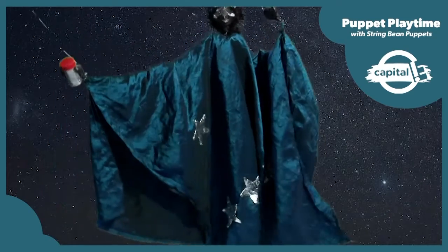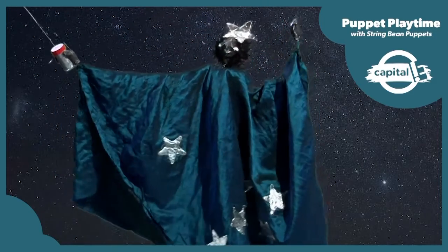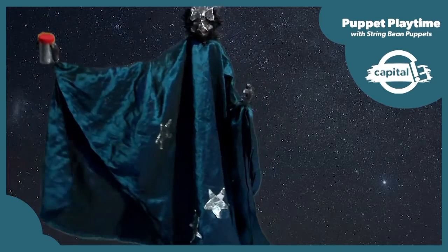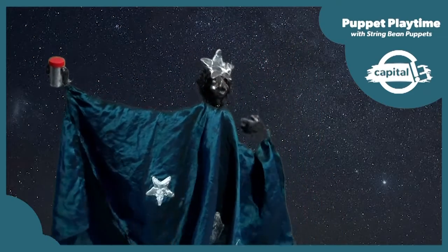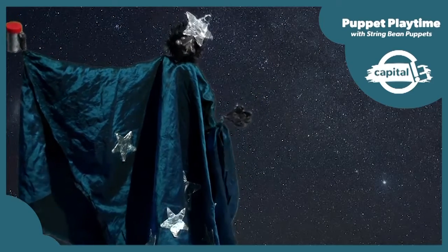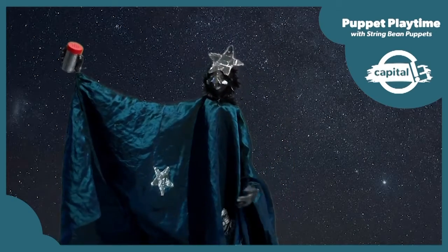Today I'd like to introduce you to a special puppet for this time of year. See if you can guess who this is. I'll give you a clue. Let's count the stars. Tahi, rua, toru, whā, rima, ono, whitu. 1, 2, 3, 4, 5, 6, 7. 7 stars. The 7 stars of Matariki.